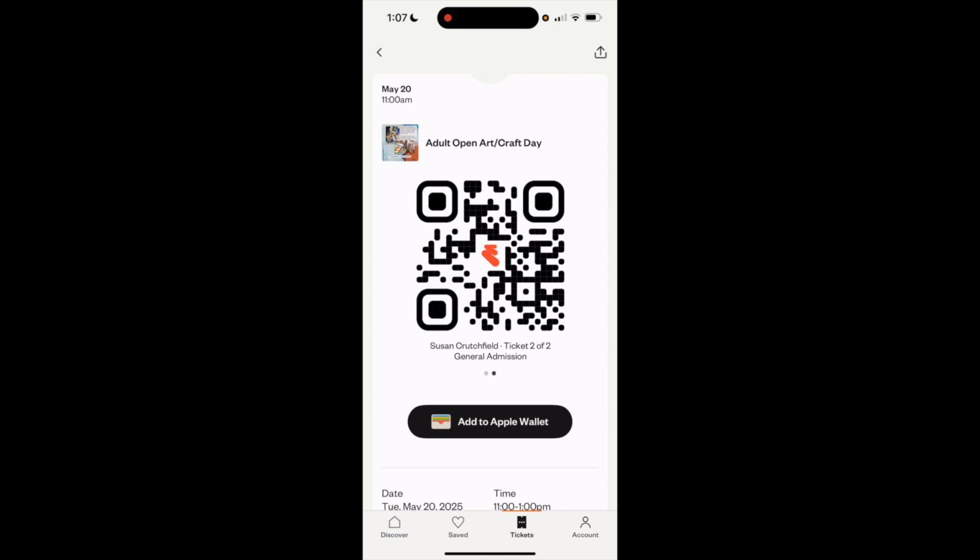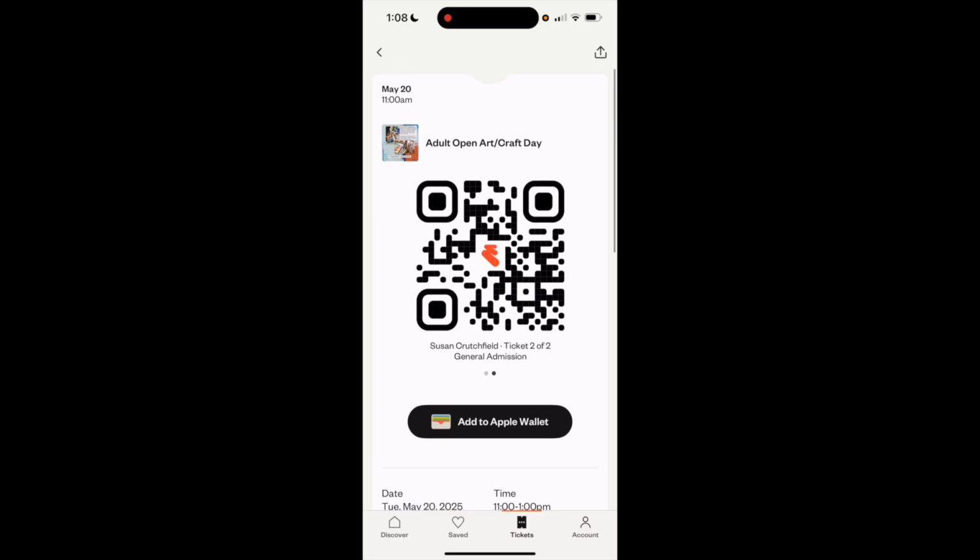Now, if you've done it under another username, or say you called the Carnegie and asked us to help you sign up and we signed up under your email, if you're not logged into your account, it may not show up in the app. So if worse comes to worst, just give your name at the door. It just takes a little longer, and so we might have a little backup. So we prefer to be able to scan the tickets from your app. And that's really all there is to it.